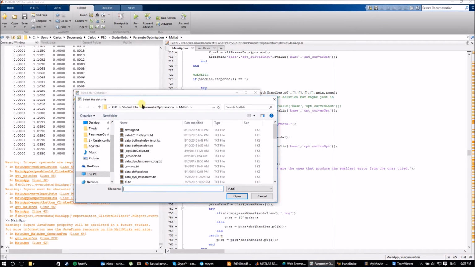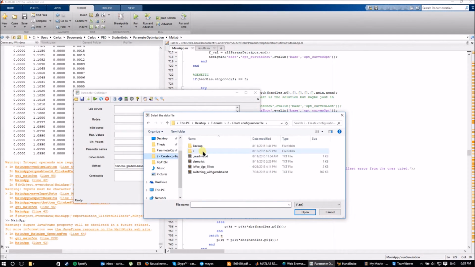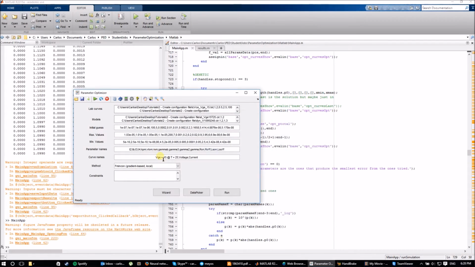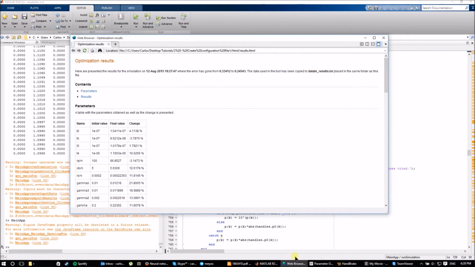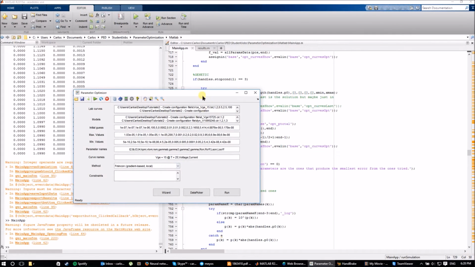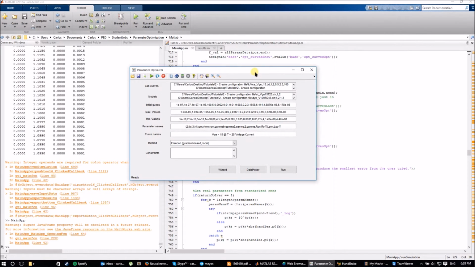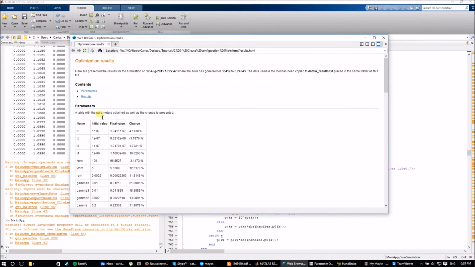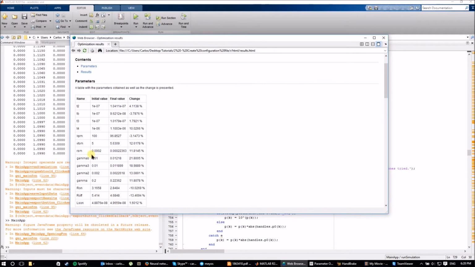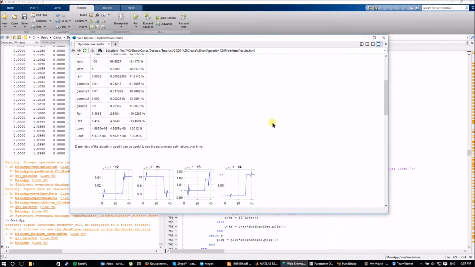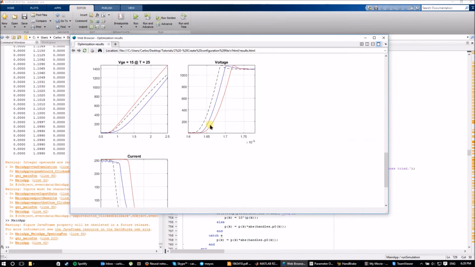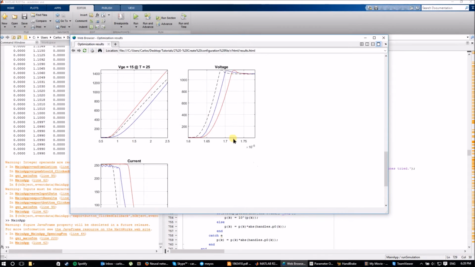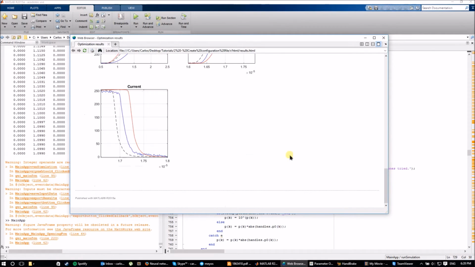If you press open configuration files and go to where you saved the results, you can open this txt file that I told you about, and it has all the information from the optimization, so you can run it again. It will also tell you the parameter evolution, initial value, final value, and percentage of change, also the graphs here, and finally also the graphs for the optimum found.